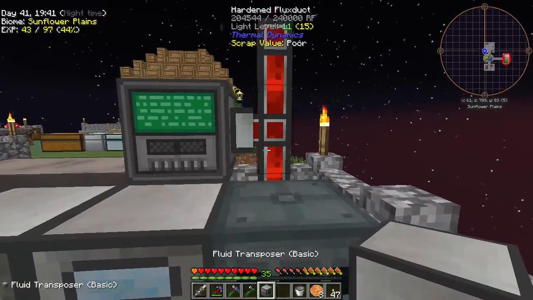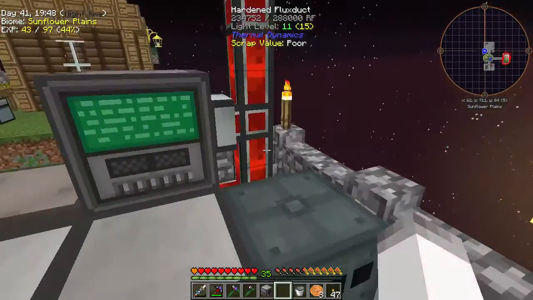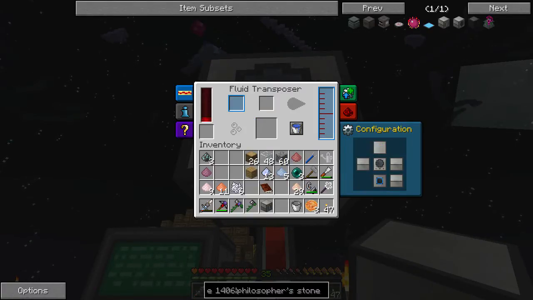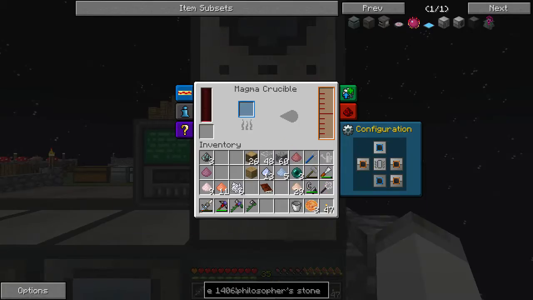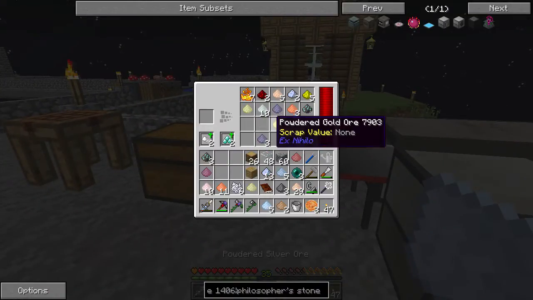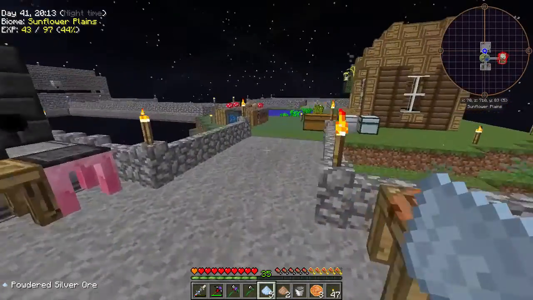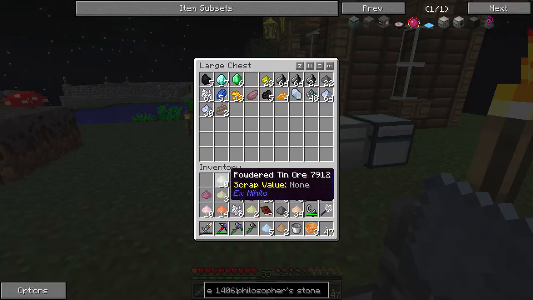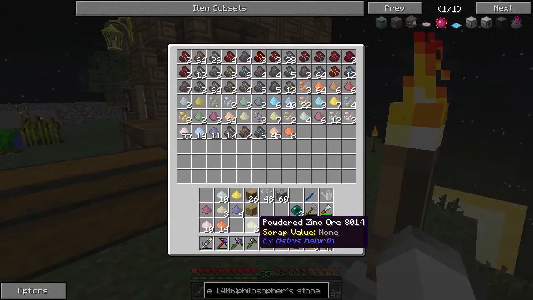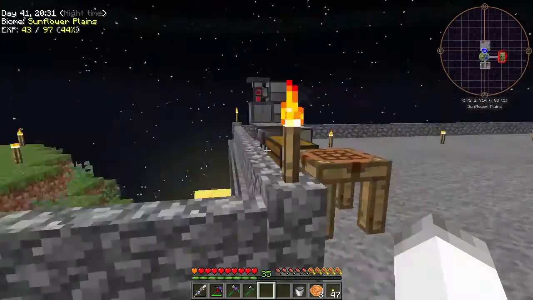So let's do something like this. We'll put solar panel back on top. We have fluid transposer here. Input from the bottom. Magma Crucible here. Output to the top. Cool. So that should help us get more stuff. So let's put this stuff away. I really need to go through it all and sort and smelt and all that fun stuff, but I haven't yet.